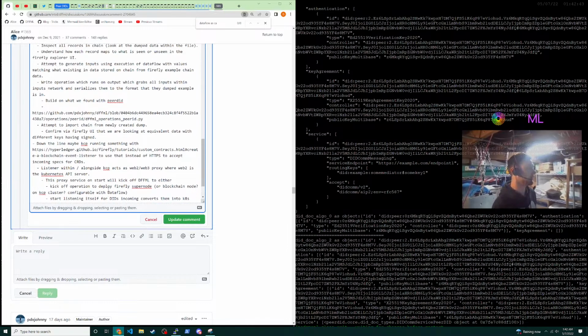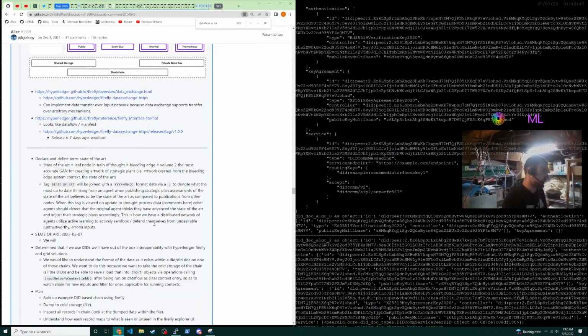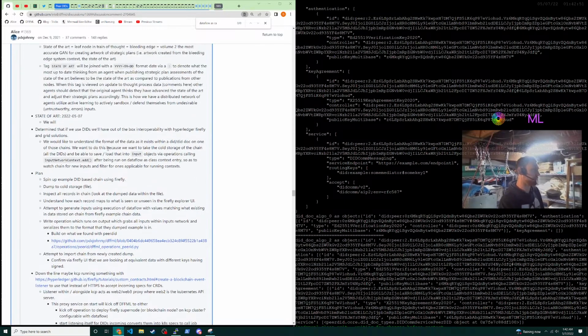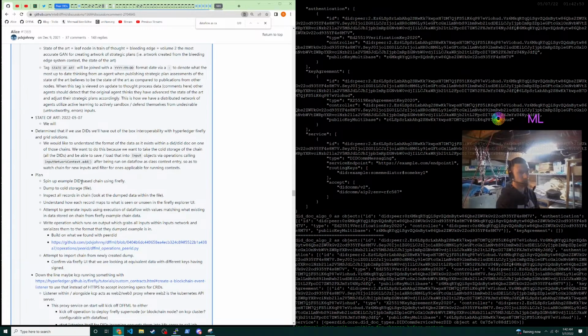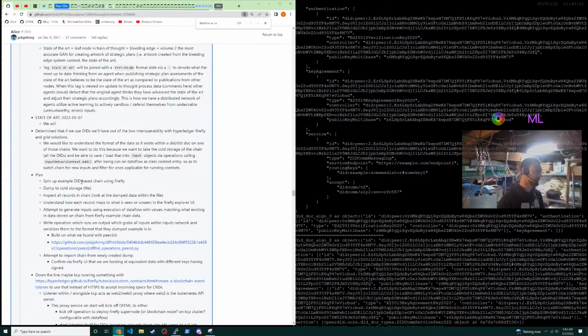Okay. So basically, we've found this in the process of me trying to show you the UI, but basically we're just going to start a blockchain. We're going to dump it to cold, and hopefully they have some example ones where we just jump in and use some of the example data they already have. And then we will dump it to a file. We'll look at all the records.